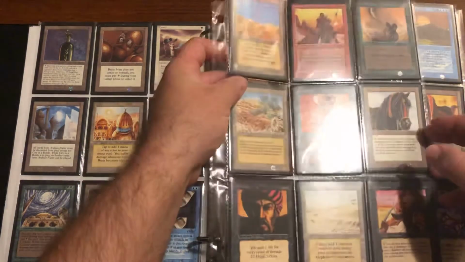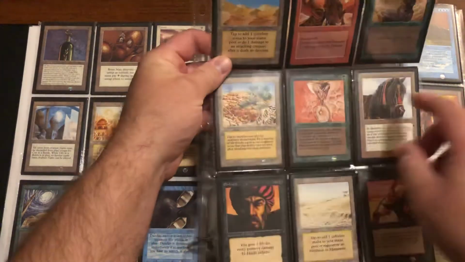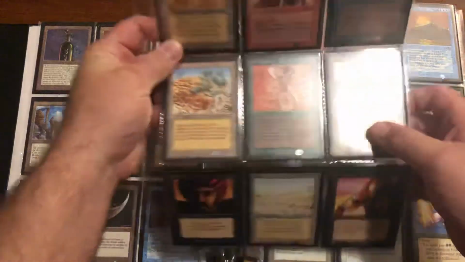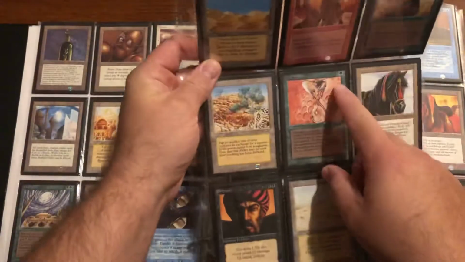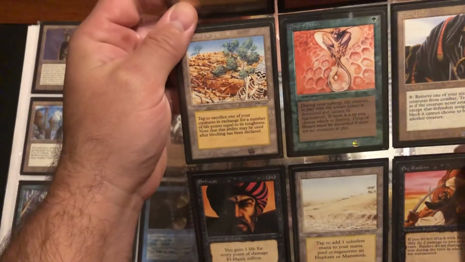So that's the other thing with the Arabian Nights and these older sets. It's kind of hard to see what the cards say. If you look here, that is a 2, but look how faded it is. So hard to see it, but that's a 2. So it's 2 colorless and 1 green to play it.